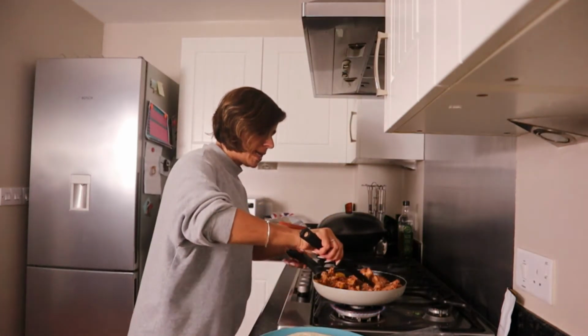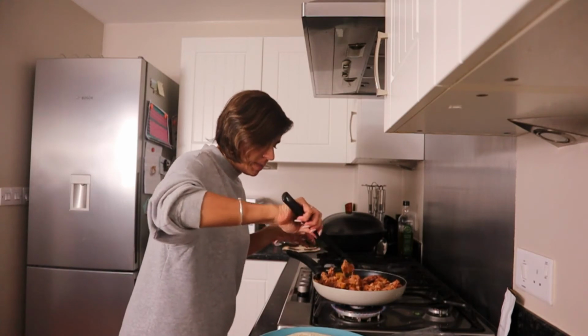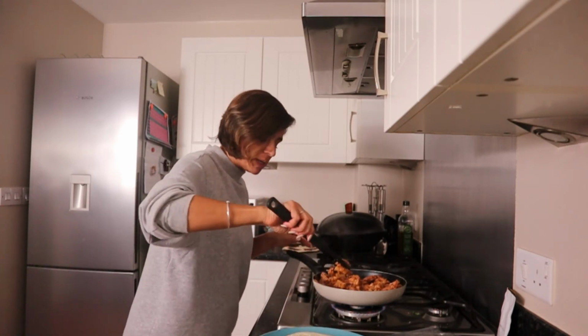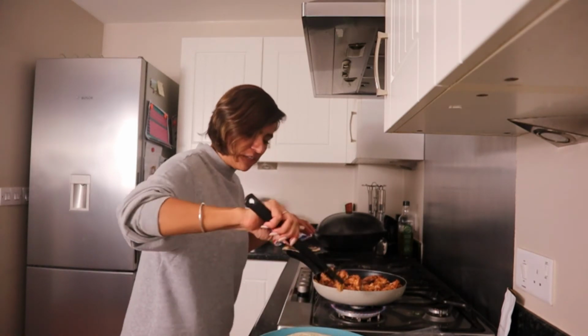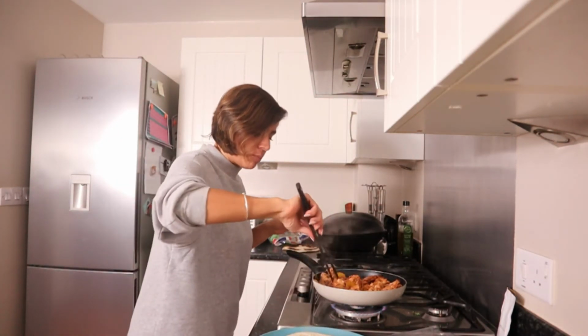So, we're going to take some chicken, some wrap, on the wrap. And my wrap is going to be an open kind of a wrap because I would like a lot more vegetable in it and making sure that enough portion of chicken is served for me. So this is a female portion I'm showing you.